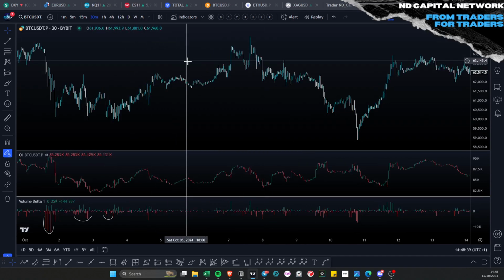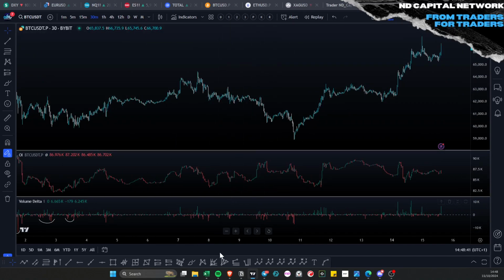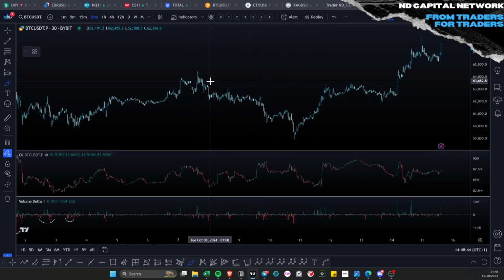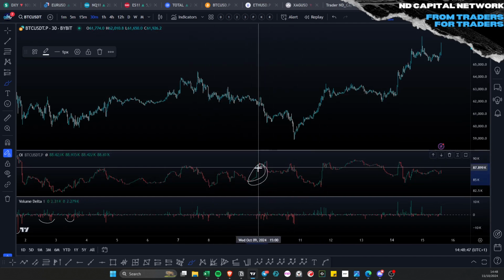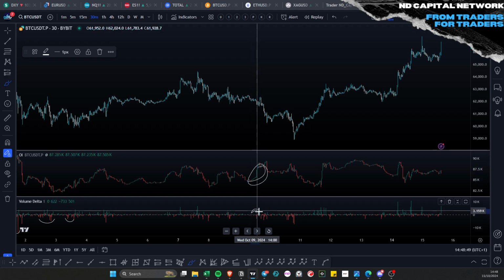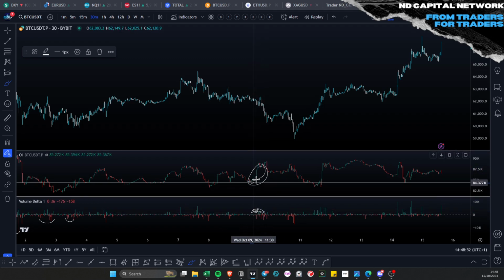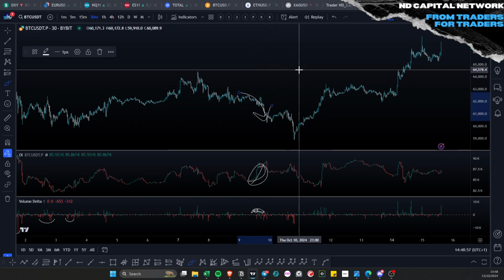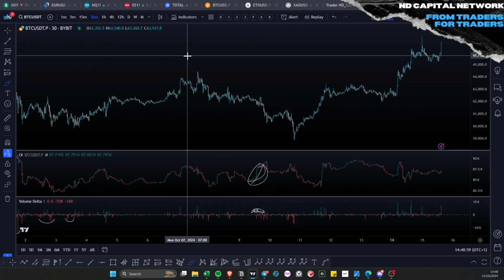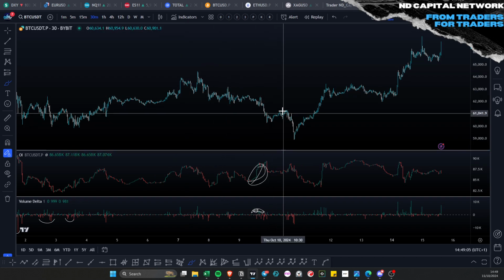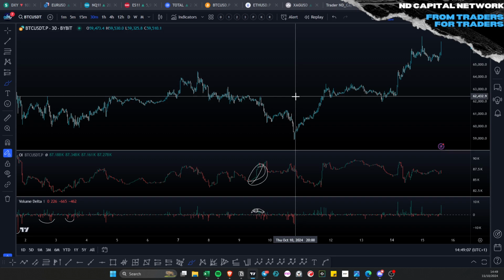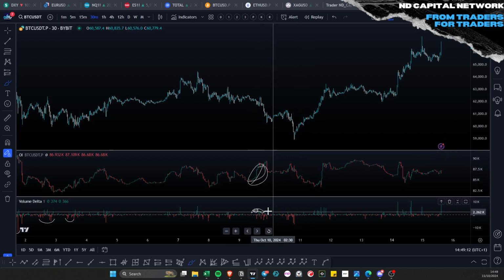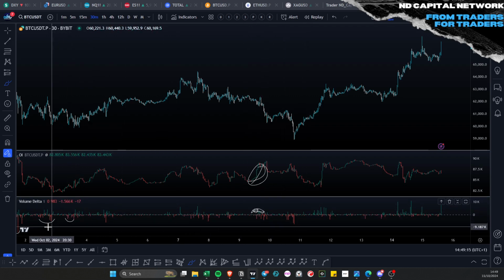Now over here is where things get a bit messy. This is something which you have to be aware of. During this whole time you can clearly see positive delta but no spikes, positive delta and an increase in the open interest, yet price is moving down. This is implementing the secret and the truth that you have to be away from the market. Don't trade it until there is a clear difference showing up.